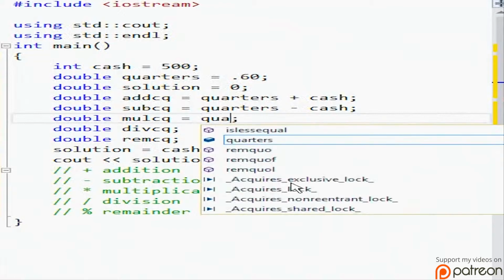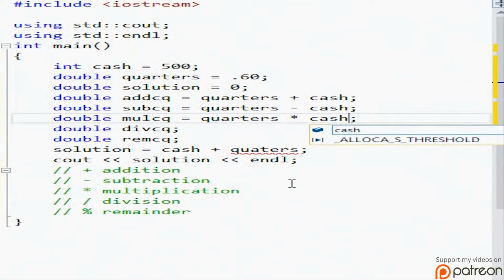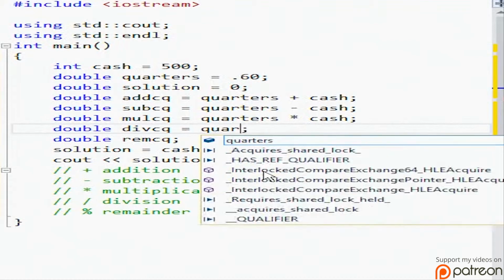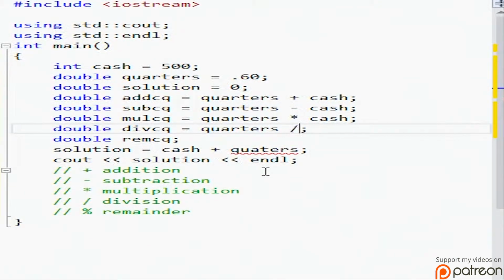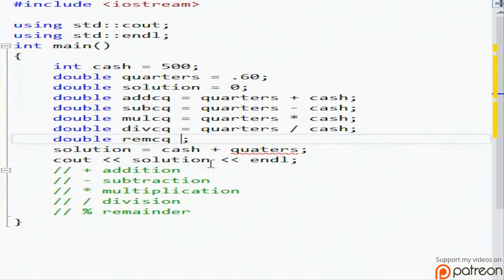This guy's going to be quarters multiply cash. This guy is going to be quarters divided by cash. This last guy is going to be quarters remainder cash.